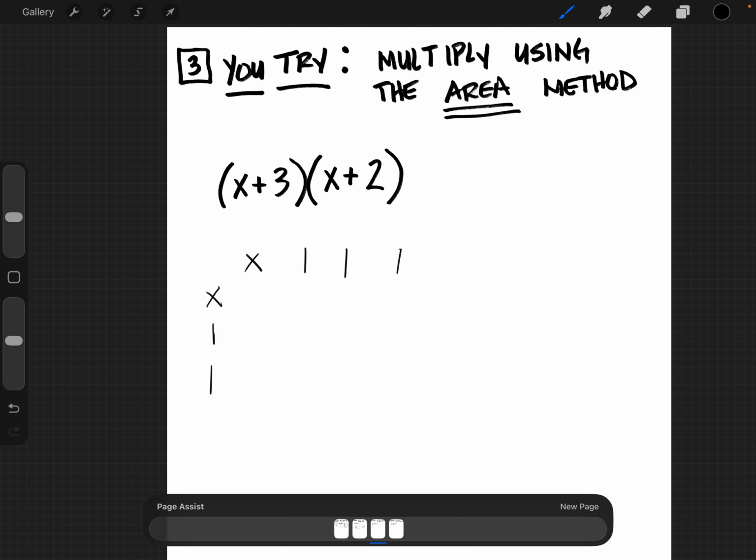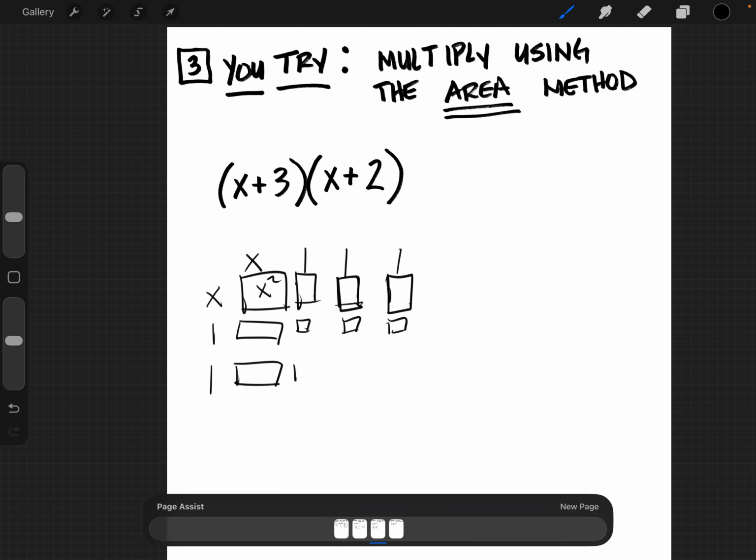When we multiply, we'll get our x times x, which is x squared. We'll get our lengthwise x right here, because we're multiplying x all the way through. These are a little short, that's on me. X times x, same this way. And we have all of our 1 times 1s right here, which are represented by our small blocks.